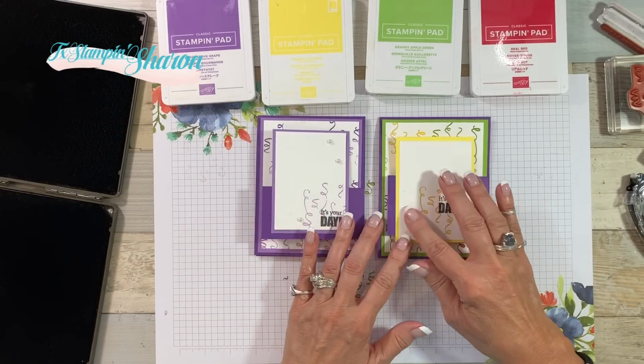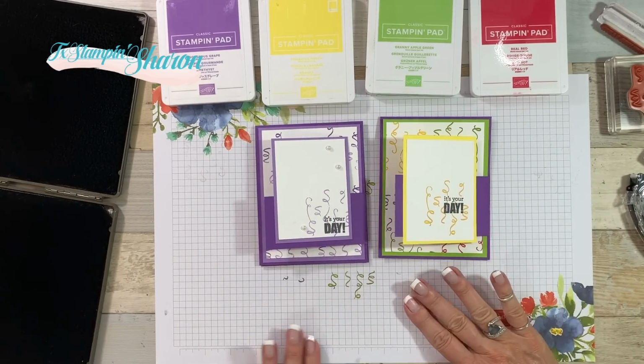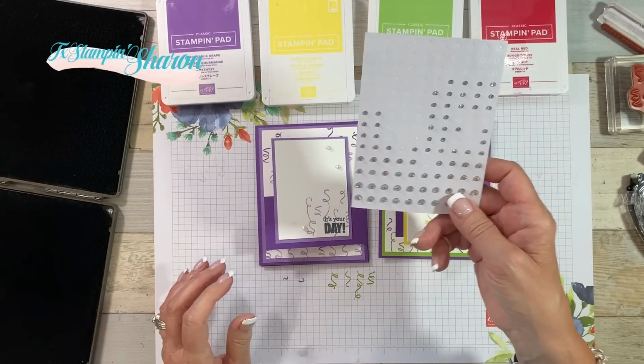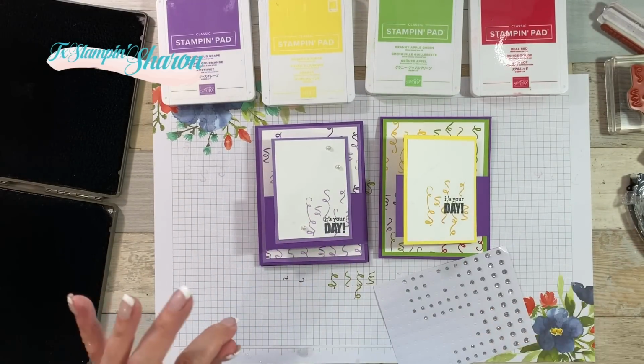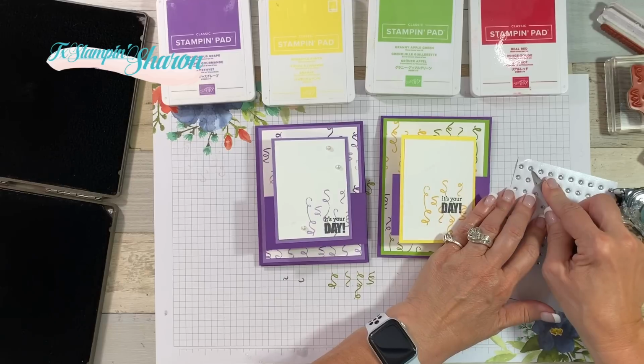All right, so the only difference now is this one has pearls, sweet little pearls. I want to add bling. Let's just bling out the whole thing. And we're going to add some big bling.